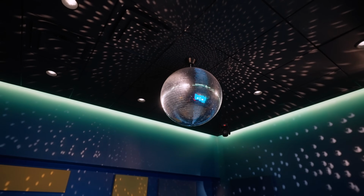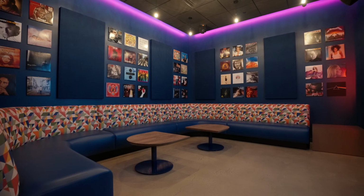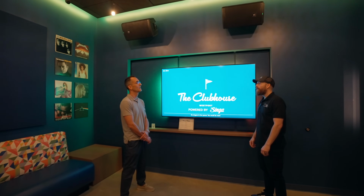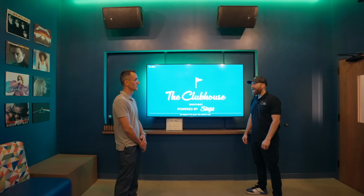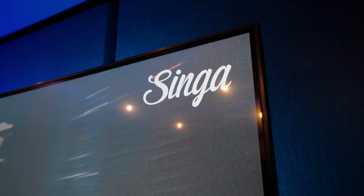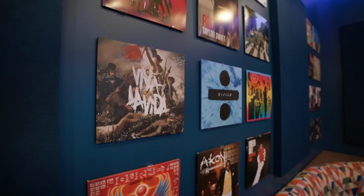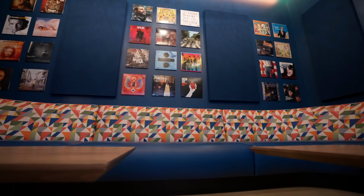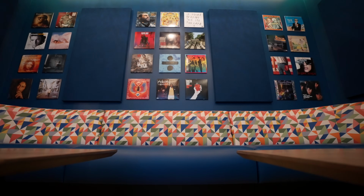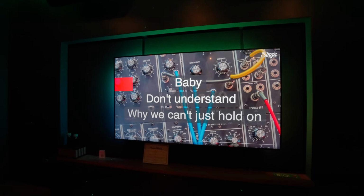I will show you the karaoke rooms maybe. So this is a completely customized karaoke room with very serious acoustic treatment in the walls, the door, and the ceilings. Everything is completely cut off from the rest of the space. And you have wireless microphones that you can use with a program called Singa. It's almost like Spotify for karaoke, or Netflix for movies. Those guys have true recordings of every artist that update daily. You sign up and pay them on a monthly basis for commercial use. You can use an iPad on the wall, add your name, choose a song and start singing. Oh, that's awesome.